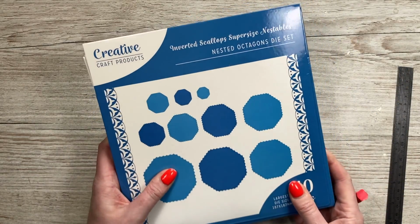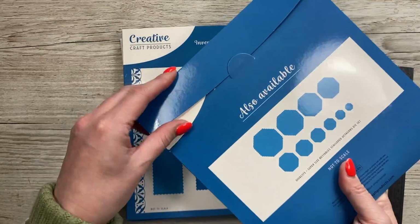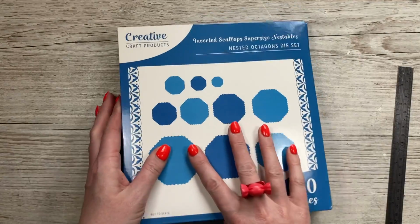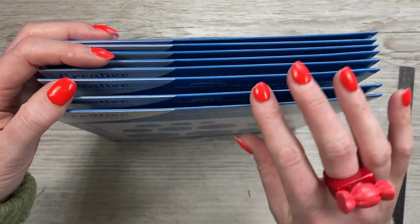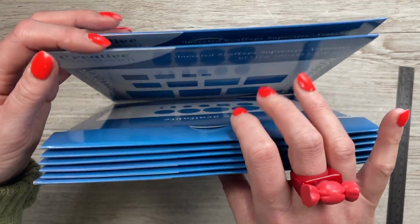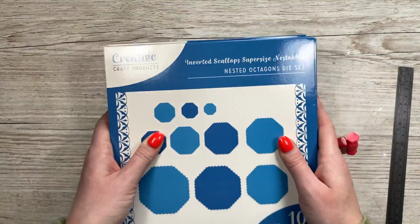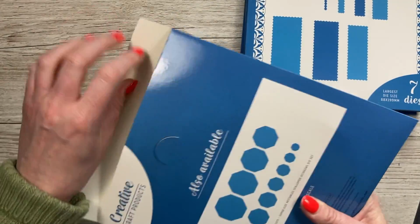And these are your inverted scallop. Now I think this is the newer packaging, so they'll all be coming in these envelopes. So if you like to keep everything in the packaging, you can see they all sit quite nicely together, and it's really easy for you to flick through and find the ones that you want, and you can see what they're called and everything. But I won't take them all out, but I'll just show you how these ones look.